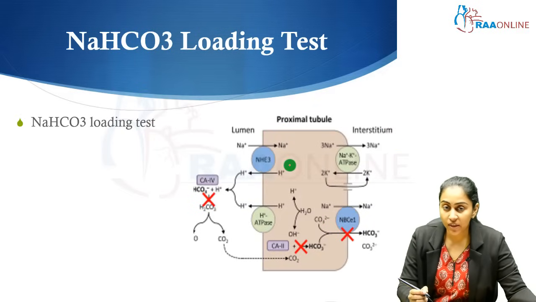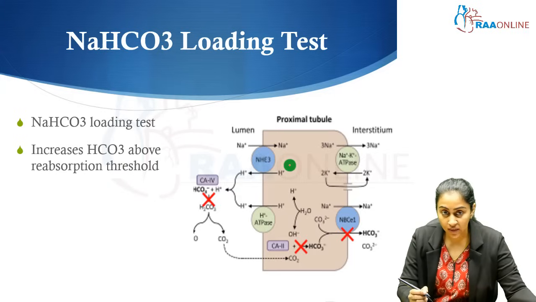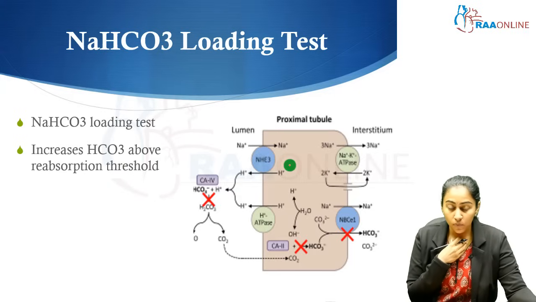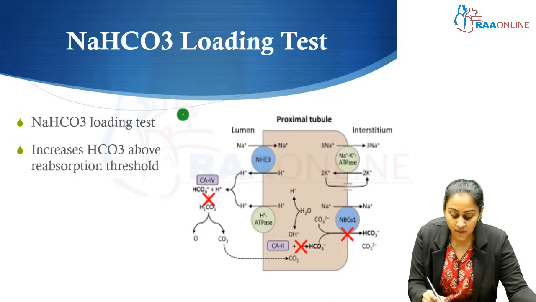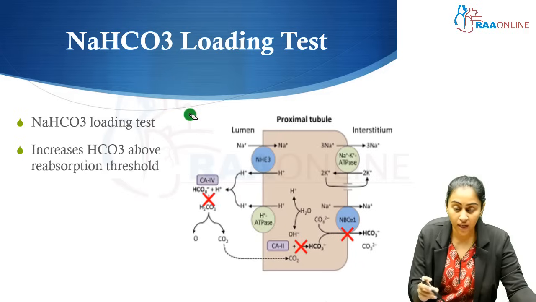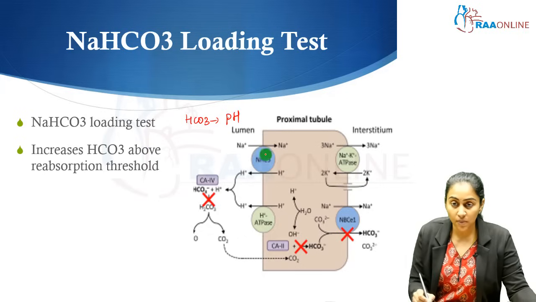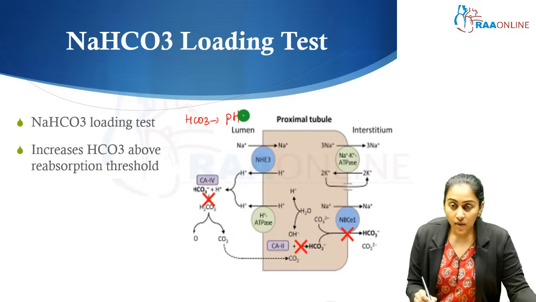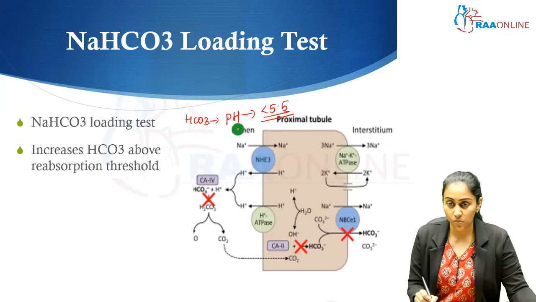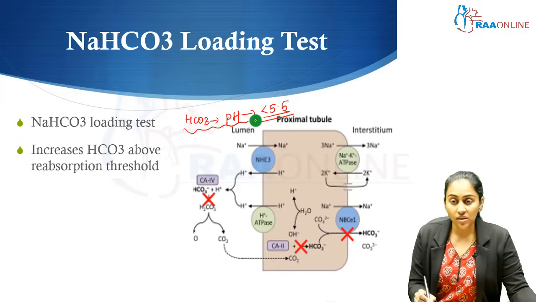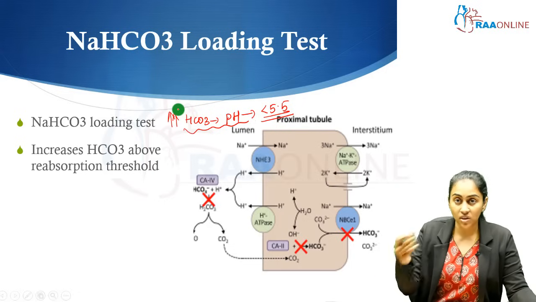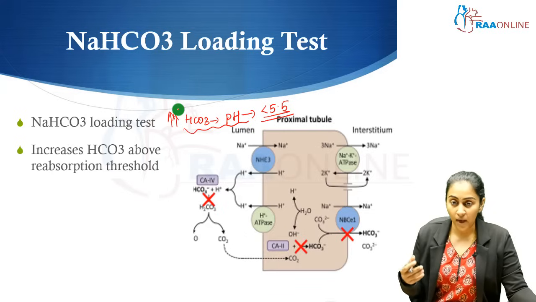In the sodium bicarbonate loading test, what happens? We give the patient an alkali called sodium bicarbonate. This is because, as I already told you, when the bicarbonate drops to very low levels, these reabsorptive mechanisms start working. Therefore, deceptively, the urine pH is going to appear relatively more acidic in patients with advanced proximal renal tubular acidosis. To circumvent this problem, you give the patient more alkali, push the bicarbonate up so that you cross that threshold and then see how the bicarbonate reabsorption is.